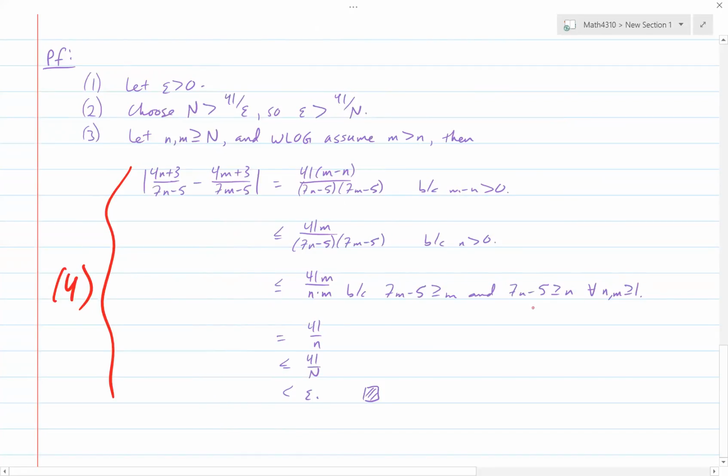So then we saw this term before, and I justify the simplification of the denominator, and then I've canceled the m's, which is pretty obvious, doesn't require much statement. So then I have this is equal to 41 over n, and then we finish the proof. So pretty similar to what we've seen before, and you should have hopefully seen that coming from the scratch work. So that's it for this recorded lecture. Good luck with the homework and practicing with the definition of Cauchy sequences.